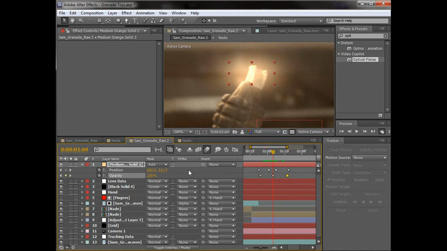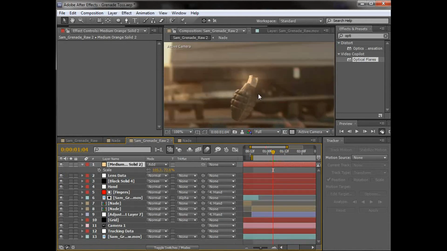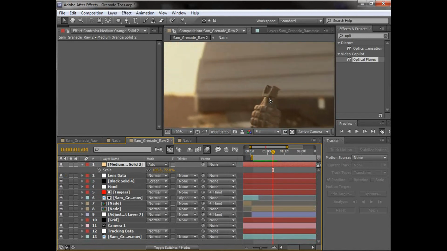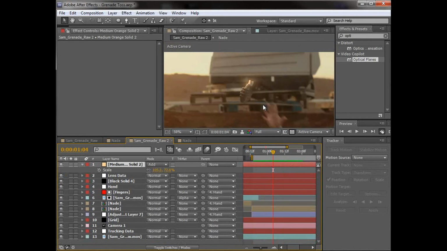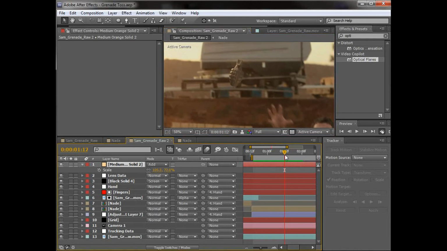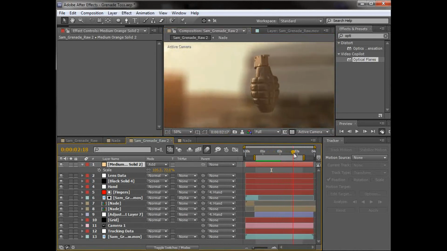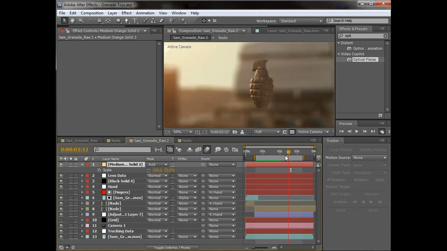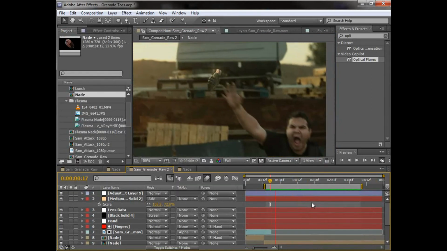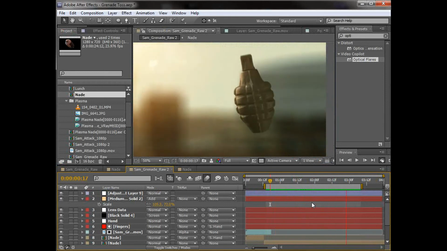And we probably don't even want it to be that bright. I mean, it should just be very, very subtle. All right, so that looks pretty good. Just a subtle effect, just gives it a little bit more realism. And then we could add another one here, which I'll just skip, but you can add that. Let's go and take a look. There it goes, flying through the air.